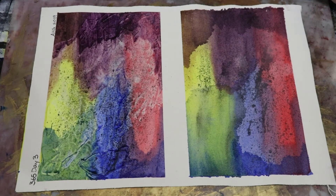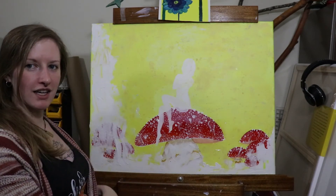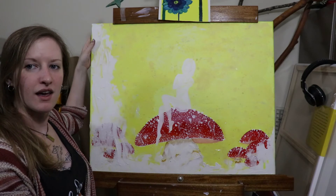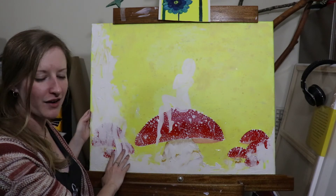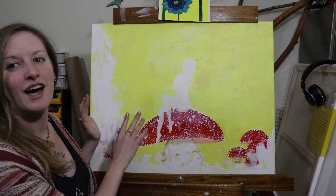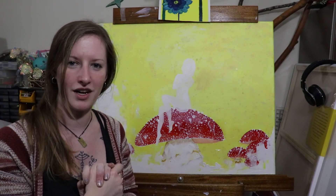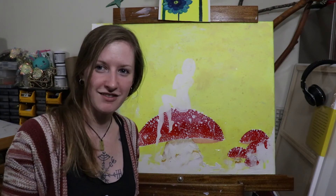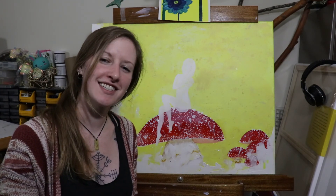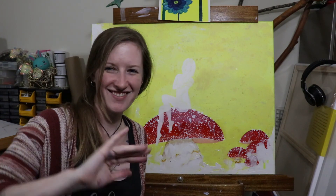This is the conclusion of day three. I did want to point out that I started to add the modeling paste to my background canvas to start covering it up. I wanted to share with you guys when I address it over top — maybe I'll do that tomorrow. Right now the paste is still cool to the touch, so if I try to paint anything over it I'm probably just going to smush out all of my texture. So we're going to let it dry. Can't wait to see you guys tomorrow — if you do something artsy today, take a picture and post it in the comments. Bye!